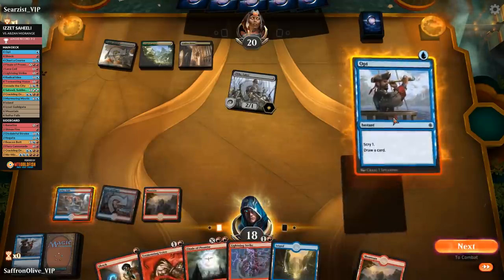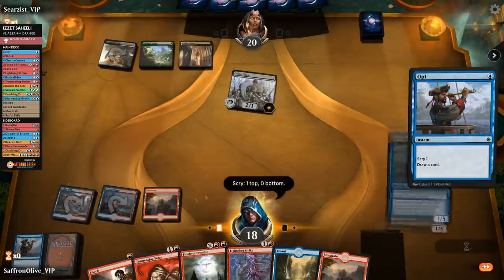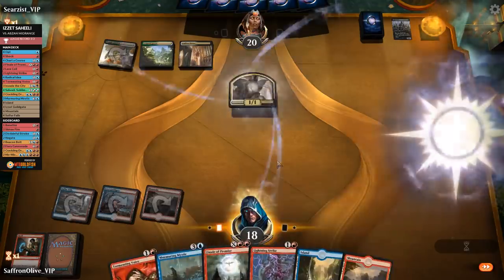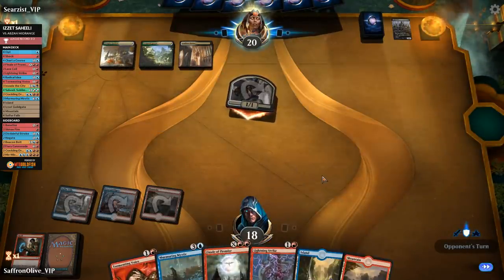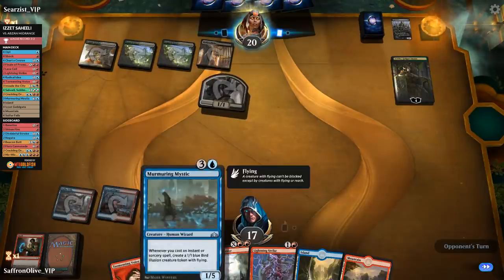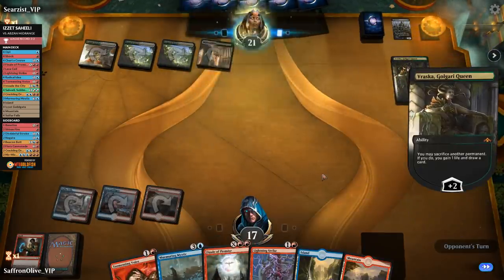Play Sulphur Falls. Opt. All right, there's a Murmuring Mystic. And, yeah, let's Shock Tithe Taker. So, we found payoff number one. If it lives, opponent gets it and hits us. Down to 17. And there's a Vraska. Thankfully, Murmuring Mystic is big enough that it does not die to Vraska. Wow, sacks the token, draws a card.